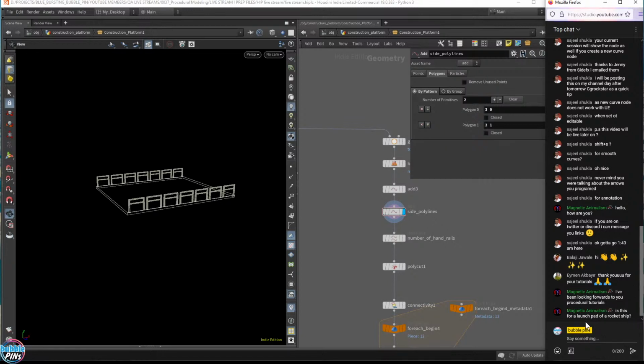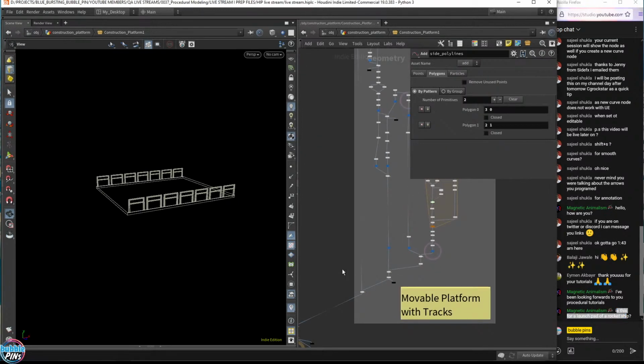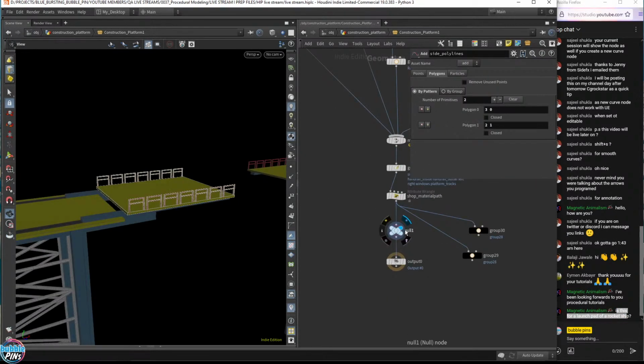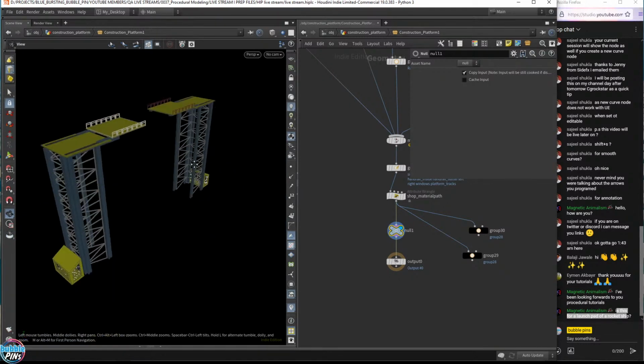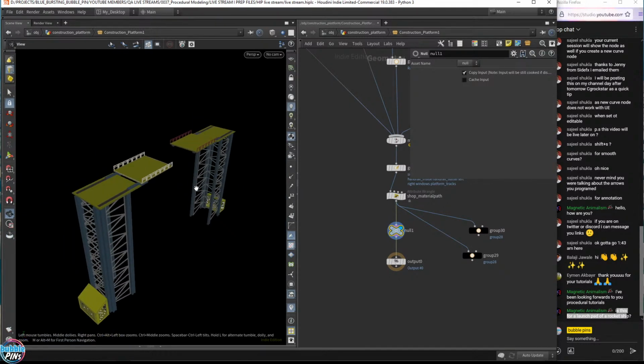Is this for a launch pad of a rocket ship? The original plan for this was a tug of war with the ragdolls. That was the original plan, but I ran out of time to do that. Inspired by one of the episodes in Squid Game. They had two teams over here playing tug of war.